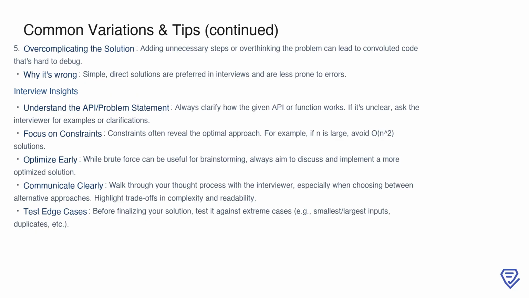Clear communication is also key. Talk through your thought process with the interviewer, especially when weighing different approaches. Highlight the trade-offs in terms of complexity and readability. Finally, always verify your solution with edge cases, such as the smallest or largest possible inputs, duplicates, and any other extremes, to ensure your code is robust.